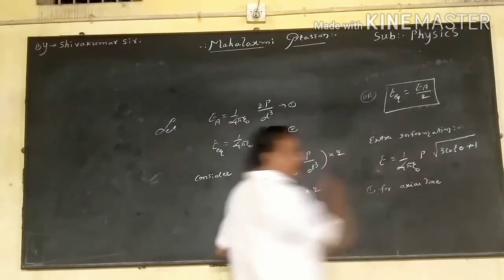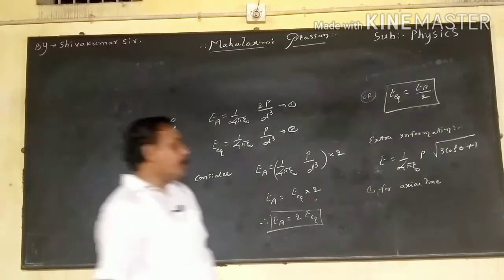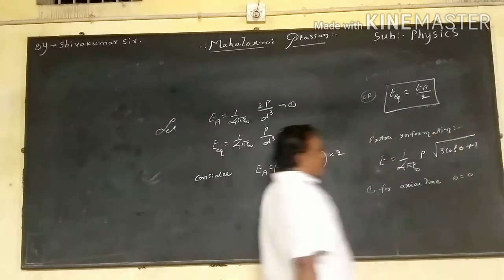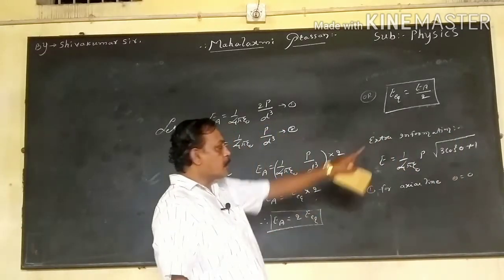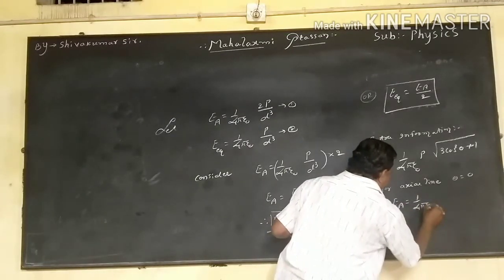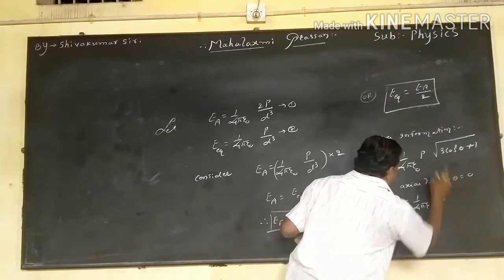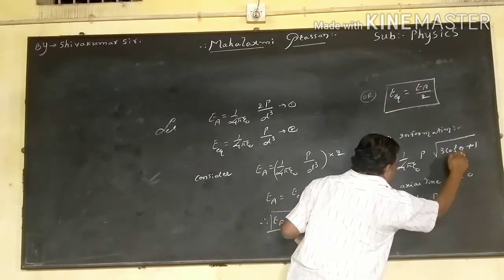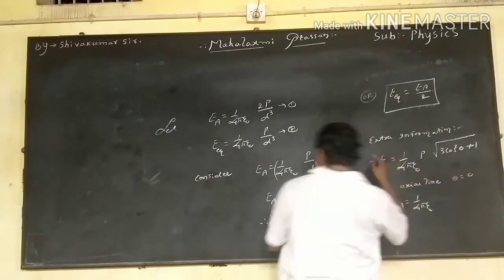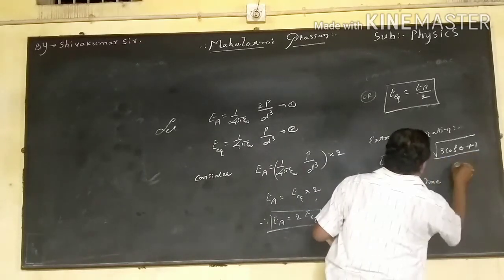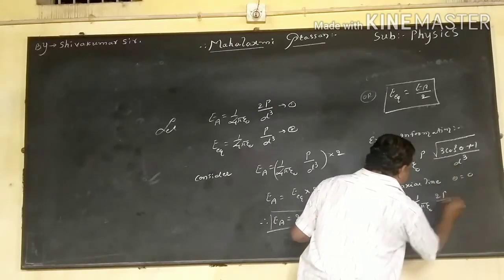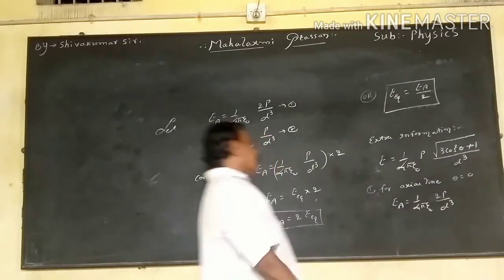when you consider a point on the axial line, what is the angle made by it? Theta equals 0. When you substitute theta equals 0, cos 0 equals 1, cos square 0 equals 1, 3 plus 1, 4. What is that equation? Electric intensity on the axial line is 1 divided by 4 pi epsilon naught, P under root of 3 cos square 0. Cos square 0 is nothing but 1. So that is nothing but 2p by d cube. Correct the equation, d cube was not written in the general equation.